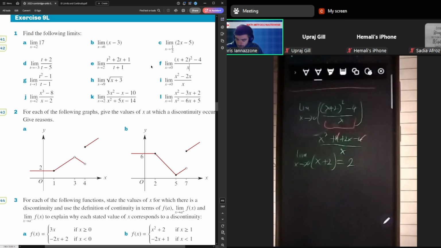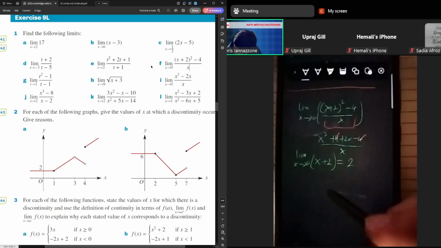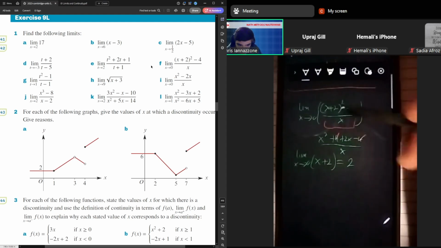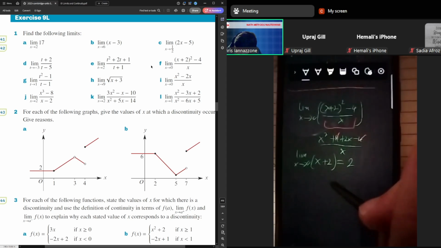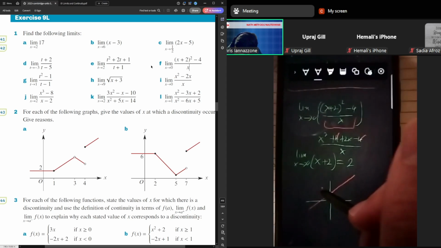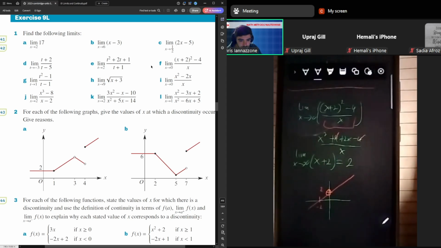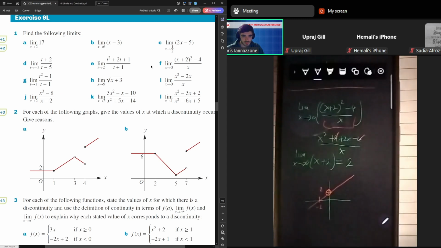the limit was 2. This would end up looking like a linear. It'll look like the x plus 2. So if you were to sketch what this whole thing looks like on a CAS, it would look like this. So cuts through y equals 2. This would be a negative 2. But then at x equals 0, you'll have an open circle on that crossover. That's what that ends up looking like.